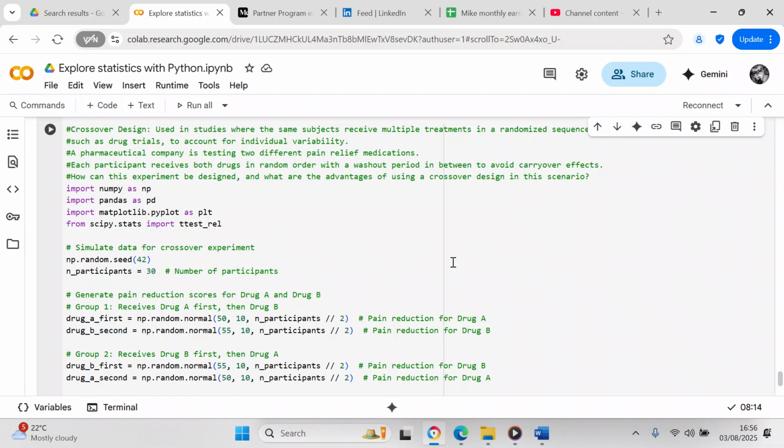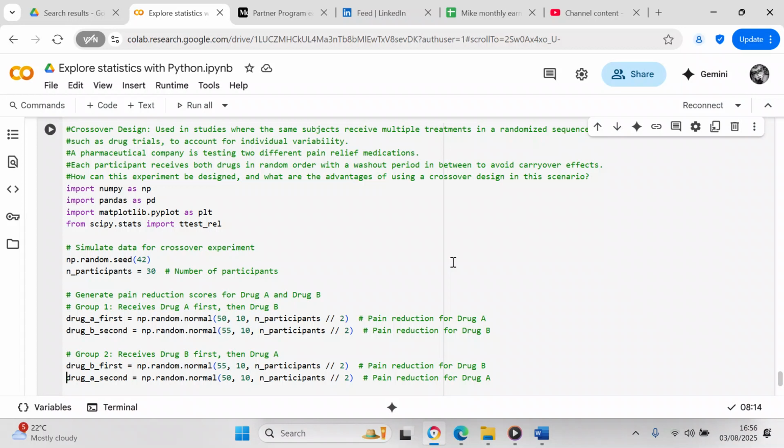So that means it's going to be a normal distribution with a mean of 50, a standard deviation of 10, and a sample size of 15. And drug_B_second equals np.random.normal(55, 10, n_participants // 2). So that's a mean of 55, standard deviation of 10, and sample size of 15.